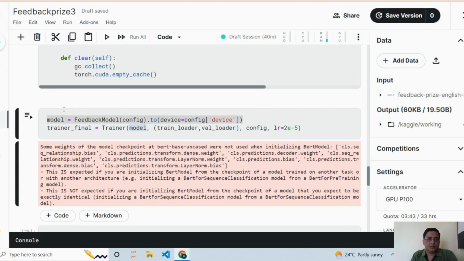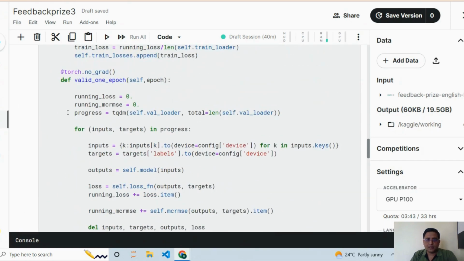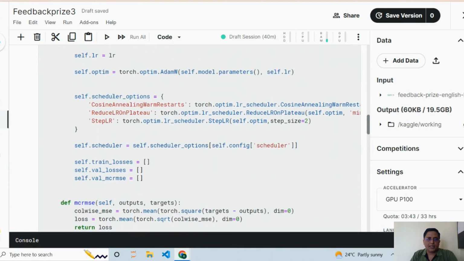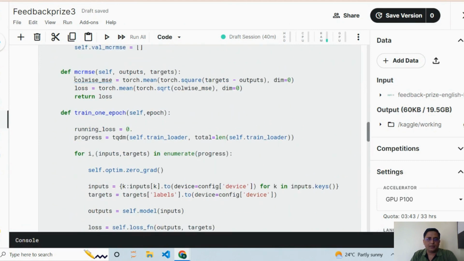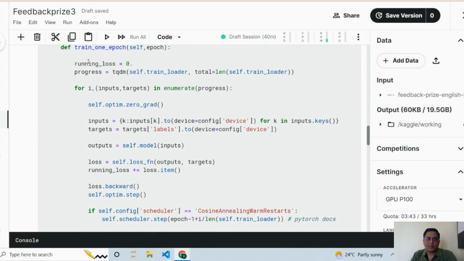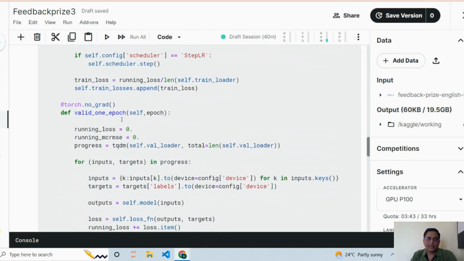Now the trainer steps have been completed. Just to give a quick recap, we started by assigning the values here. Then we defined the metric, which is MCRMSE. Then we defined the steps for train 1 epoch and the steps for validation 1 epoch.